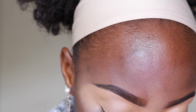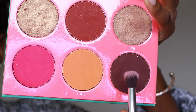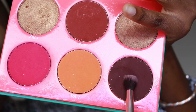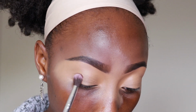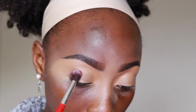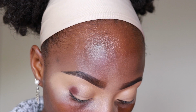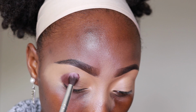For my first shade, I'm gonna go in with the darkest shade in the blush palette, Abby. And so I'm gonna take this and I'll put that right underneath my crease and build it up slowly. So just starting low, because it's quite dark and I don't want to go too high with this. And I'm literally holding the tip of my brush, and just tapping it in. Just walking that in slowly. No rush, take your time.